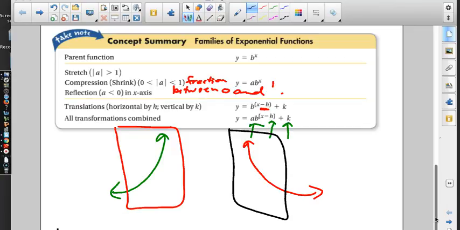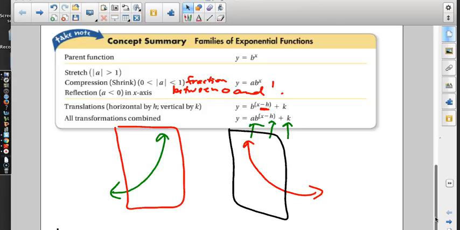So we might pick more positive numbers to put into our chart for growth and a few more negative numbers to put in when we're talking about decay, just so that we can see the side of the graph that really makes a difference. Now, why do I say that? We know where this is going in an asymptote. It's never going to cross it, so that's where we're going to aim. Over here, this is going to approach an asymptote. We find it. We don't need to worry about how to draw that part. We already know. Because an asymptote is a line that you approach but you never cross.